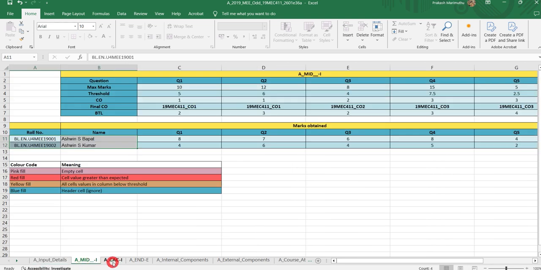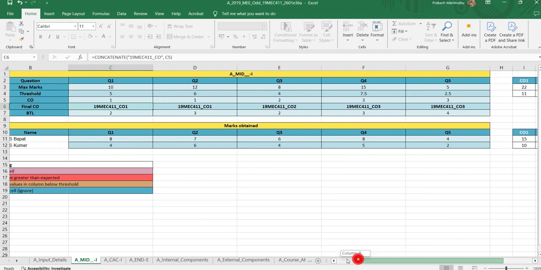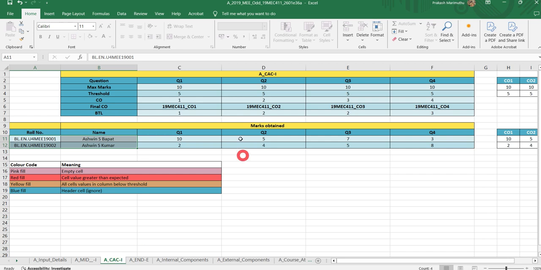Then in the individual sheet, you have to enter the questions, not the question number, the maximum marks for each question, then the CO, these two entries, and if you want you can enter the BTL. Don't touch the other rows. Then you have to enter individual student marks depending upon the number of questions. Do this very carefully when you are doing continuous assessment. See how your continuous assessment evaluation is spread across different COs and accordingly give the weightage, accordingly define the number of questions. Then end semester.